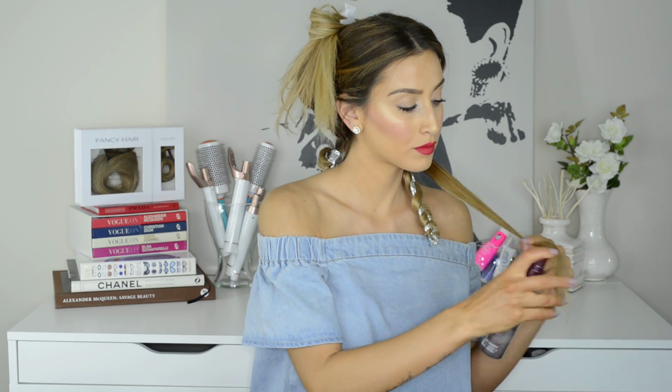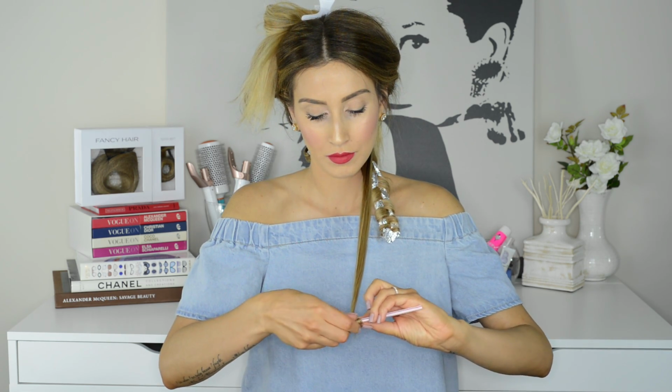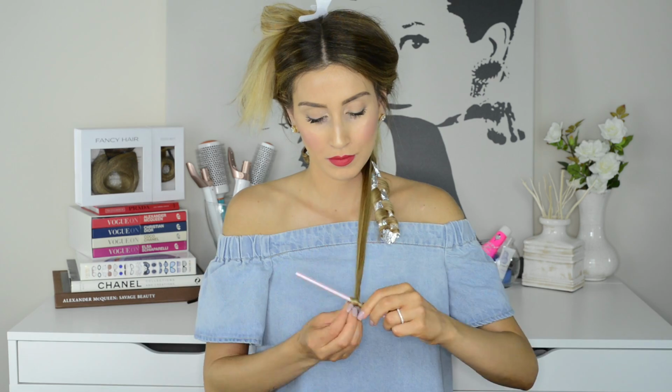The next weird curling hack is using straws, which is another easy and accessible curling method, not to mention super inexpensive. Working with slightly damp hair, you want to start from the ends of the hair and wrap them around the middle of the straw and roll the straw up until you're about a couple inches from the roots. To keep the straw in place, you can use a rubber band or a hair elastic to secure the ends of the straw together.